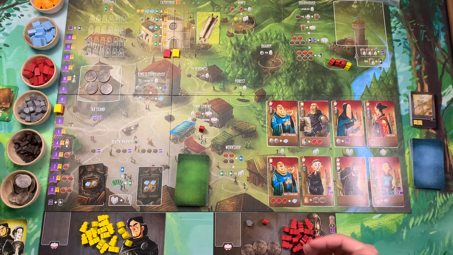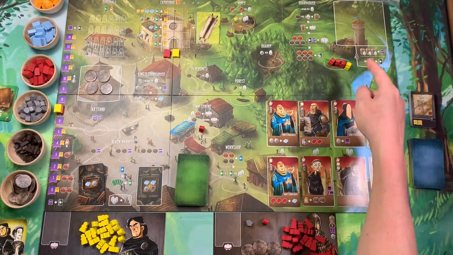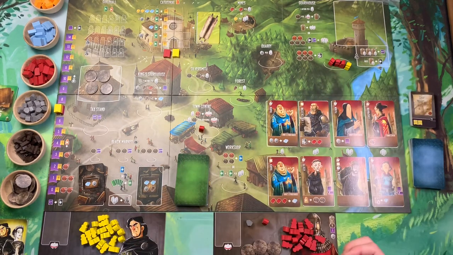There's more than 20 turns in the game. But people inevitably, especially the AI, are going to gather up your workers, they're going to sell them to the prison, and you're going to go get them out of the prison.